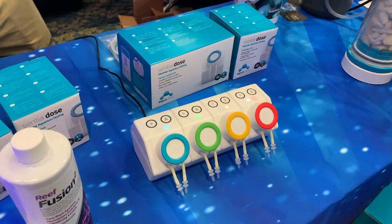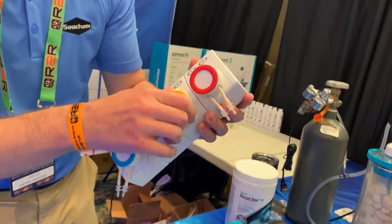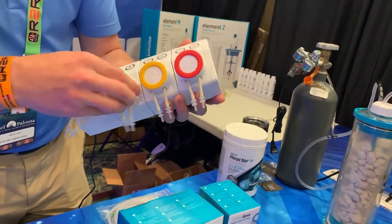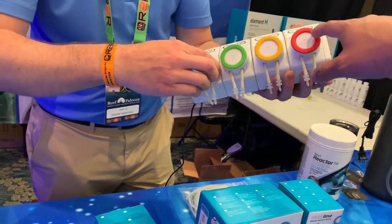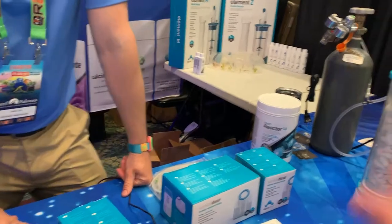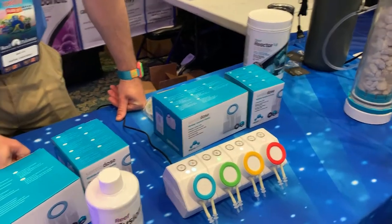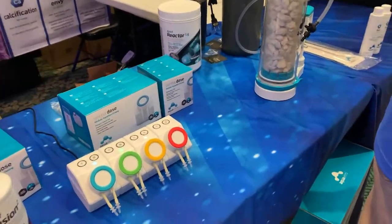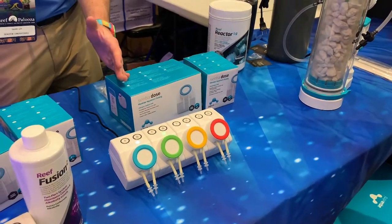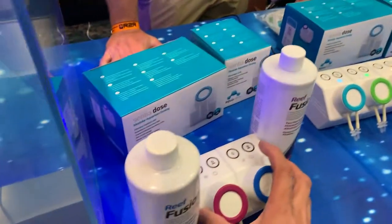How many can you put off one power supply? The possibilities are endless — you can do one, two, three, five, eight, ten. Mount them along the inside very quickly. You can have all your dosing cuts done. Super easy for maintenance if you need to change them out or clean them — just pop them off. You can switch these out via the app. As far as the smallest dose they can do at a time, you can go down to 0.1 ml, but accuracy below 0.5 starts to get a little hazy. We recommend above 0.5 ml to be more accurate. The smallest dose would be about 0.5 ml per day, and the highest would be about 18 gallons you can push out.